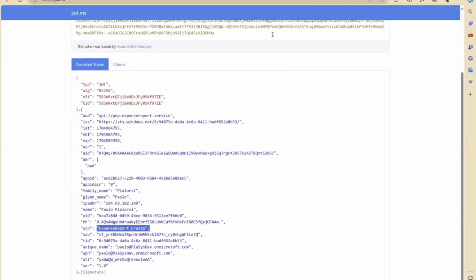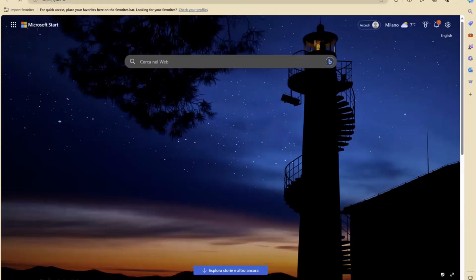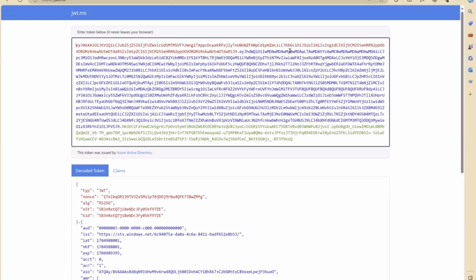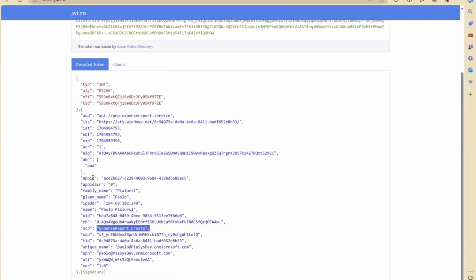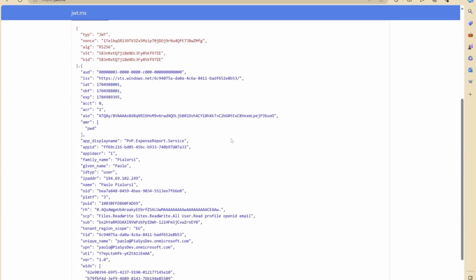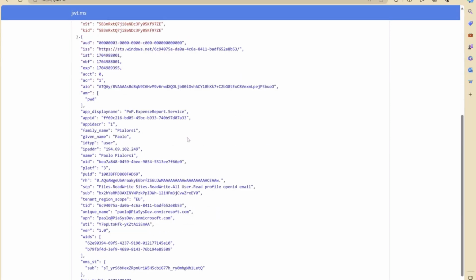Okay, if I go back here and create another instance of jot.ms, we can see that now this token is not targeting my application anymore. You see here the app ID is this one, and we are having a scope of expense report.create, while here we are consuming Microsoft Graph. So the target audience is now Microsoft Graph.